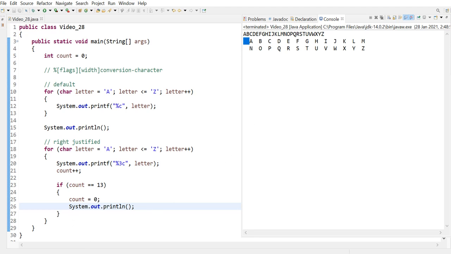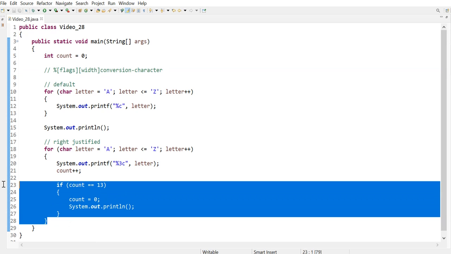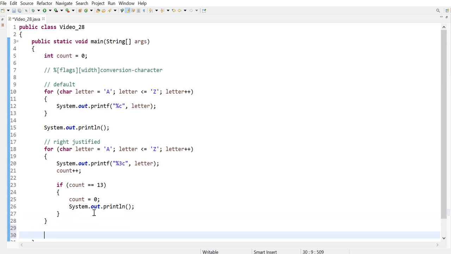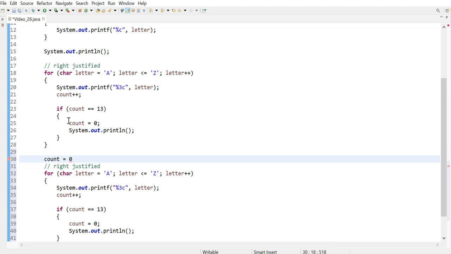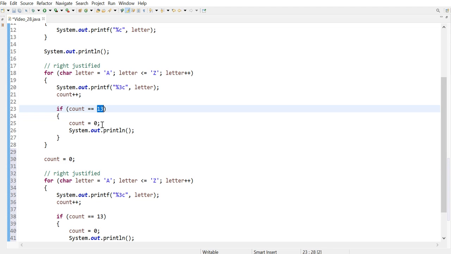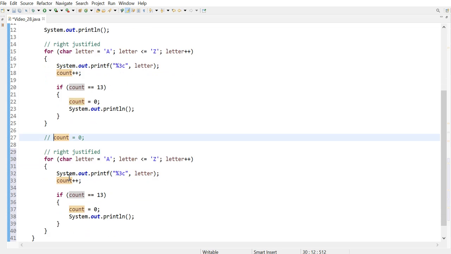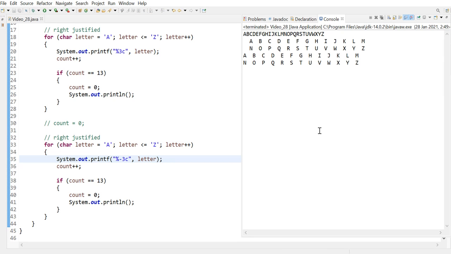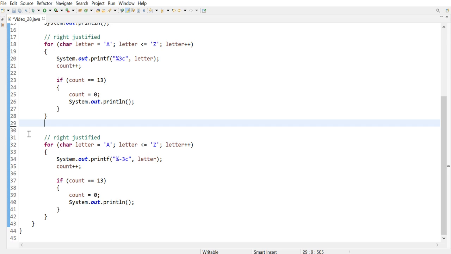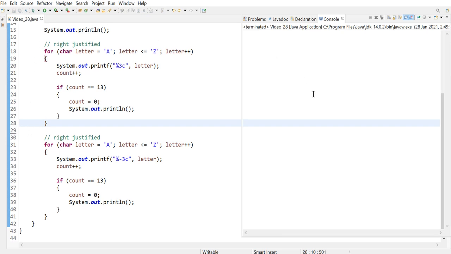Okay, now I'm going to do the same, but I'm going to show you the demonstration of the flag to display this to the left. So I'm going to make a copy of this, and I want to make sure that I actually reset count, because otherwise it will be up to 13, or it actually might be already 0. I'll see how it goes without that for now. The only difference the second go is I'll have the flag to indicate this is going to be left justified. Because count is already equal to 0 before we end the loop, I won't need this part here, and so that's what we have.